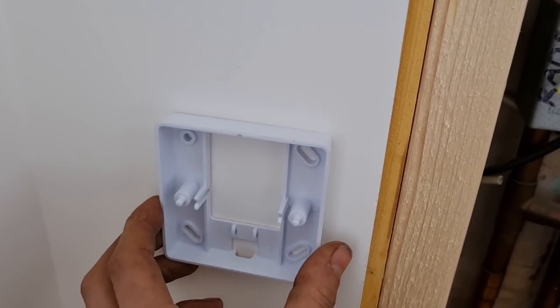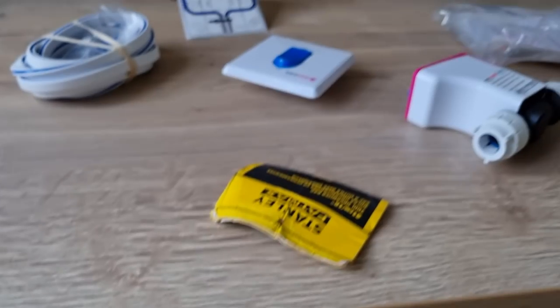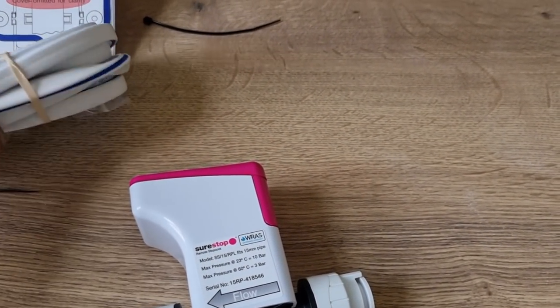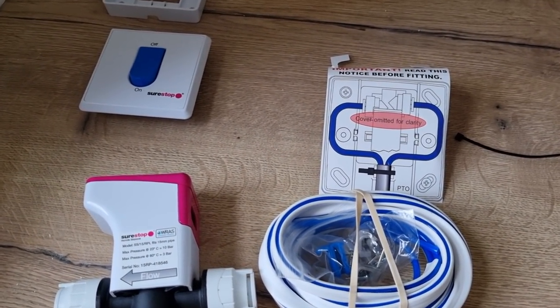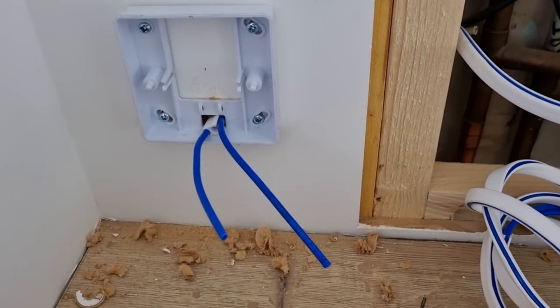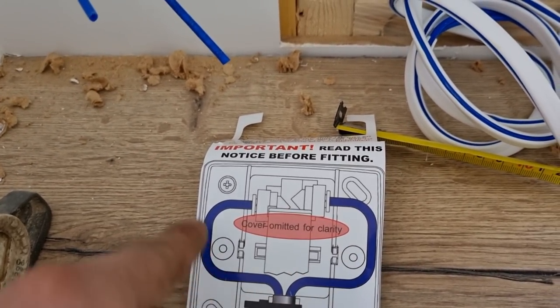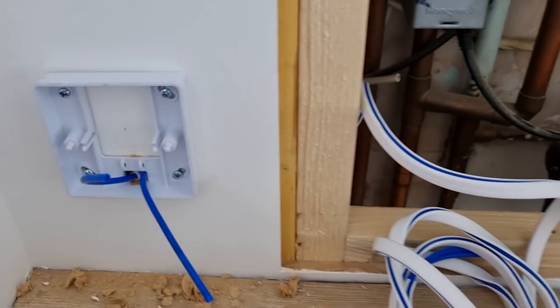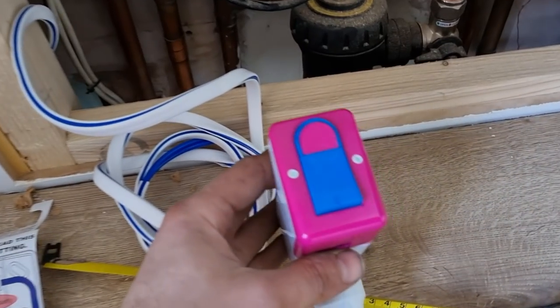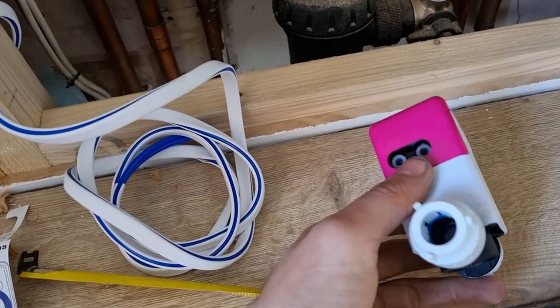What I'm going to do is mount it somewhere here so it's just a case of flicking the water on and off without having to remove any of the tumble dryers or anything to get to the water - it's going to make life so much easier. All you do with these is route your pipes as it shows. You've got some flexible tube that just goes on to that switch - they're dead easy to fit. I've got my bracket screwed on the wall and levelled it all up. All you've got to do is route your pipes so they go around the back and into the back of your switch - you don't want them kinked. Then that just feeds on to the other bit - I've just got to cut that into the water supply and that's the job done.